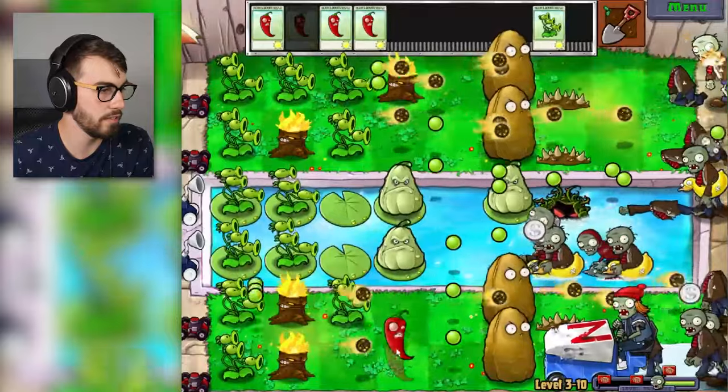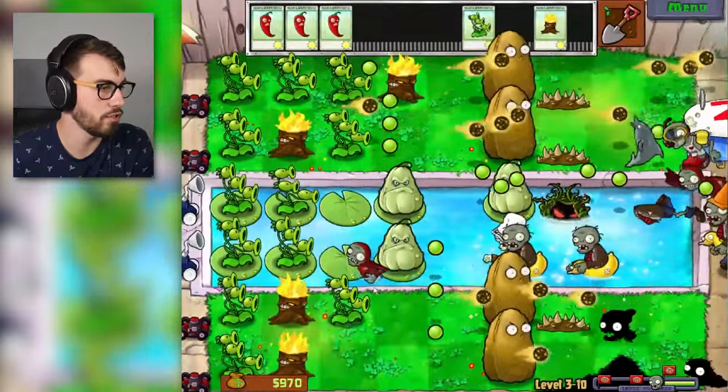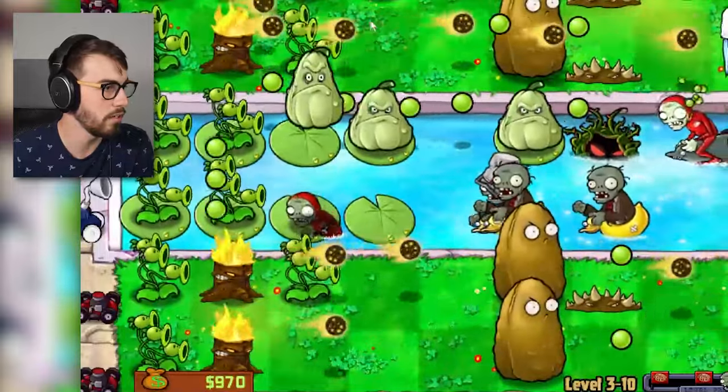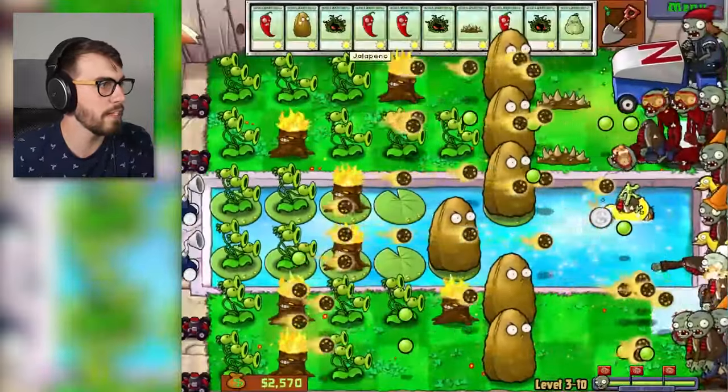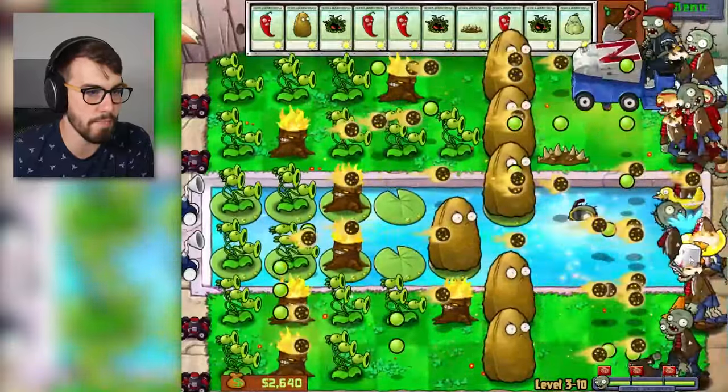This is so ridiculous. Zomboni, get out of here. There you go. Jalapeno strat. Tried and true. No, get out of here. What you doing? Get whomped. If I spend time doing all this stuff up here, I might forget to pick up all these coins. And then people will get mad at me in the comments.